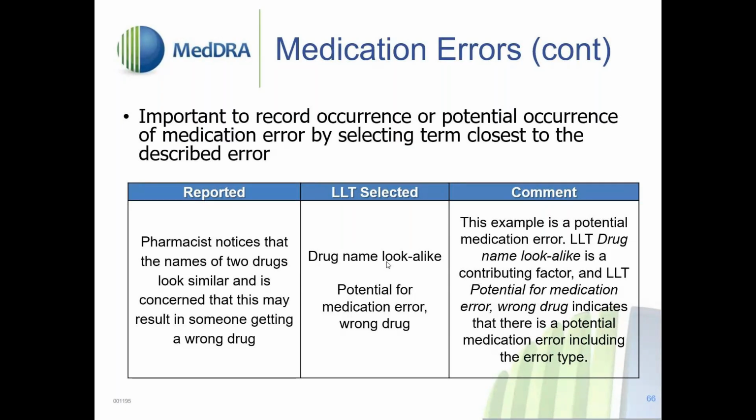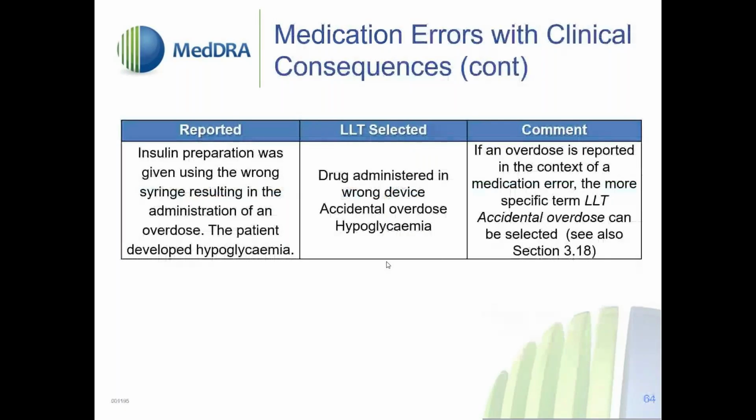Lovely. And the second question is, in the previous example that you were giving, insulin syringe is not specified. Can we not consider there is an underdose here? Why an overdose alone? Let me go back to this here. Resulting in administration of an overdose. This was exactly what was reported.